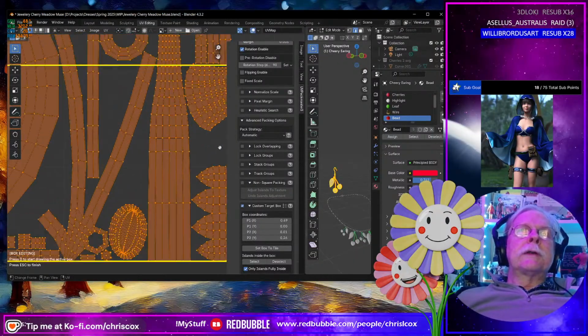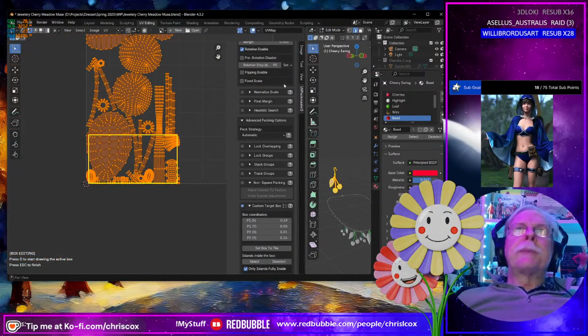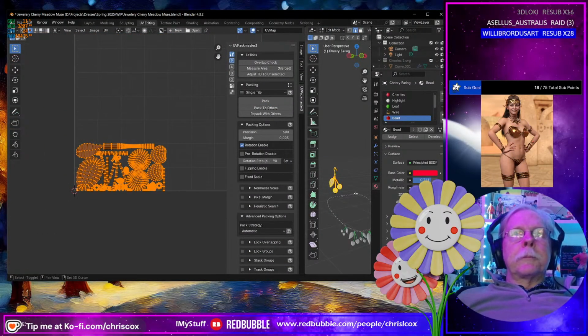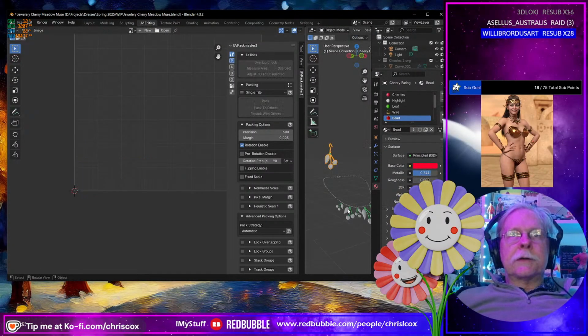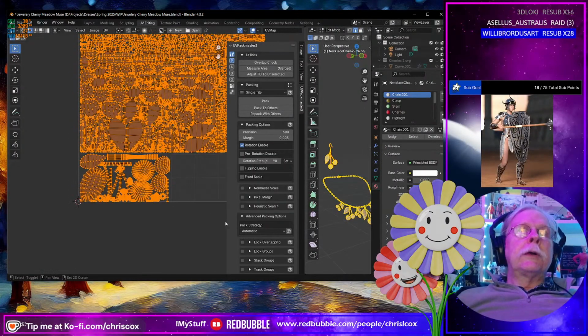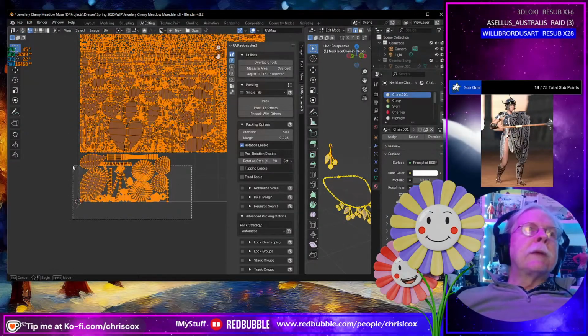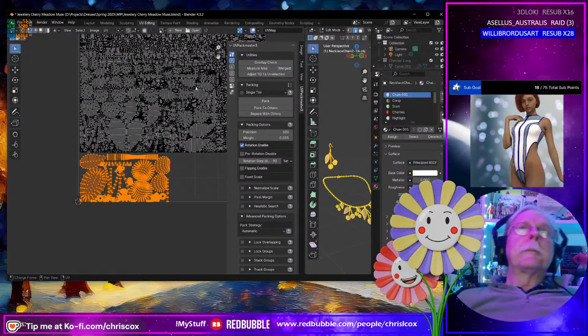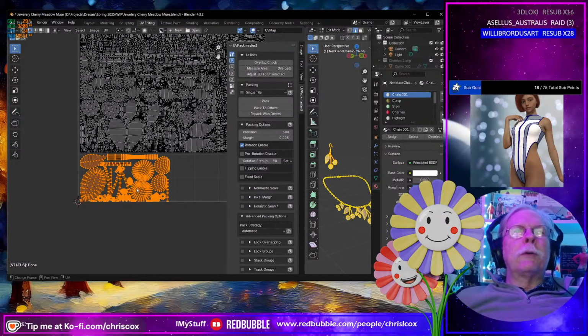All right, let's pack this. And then we're going to select this, this and that all together. I'm going to do the same thing we did before, adjust that texel density to even out. So adjust to unselected.